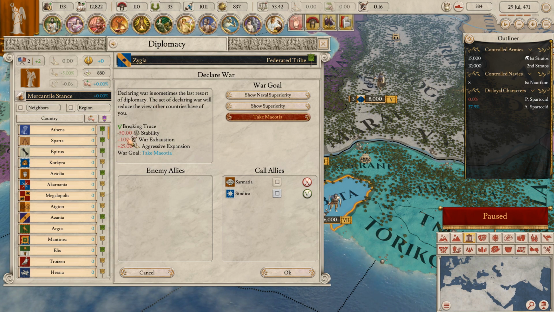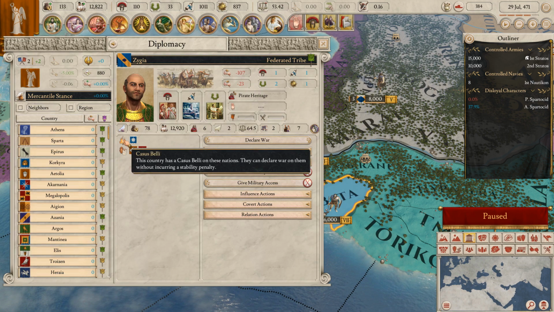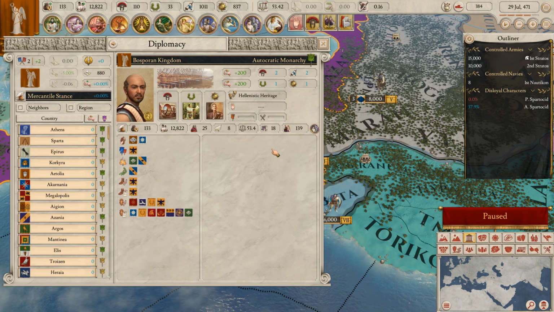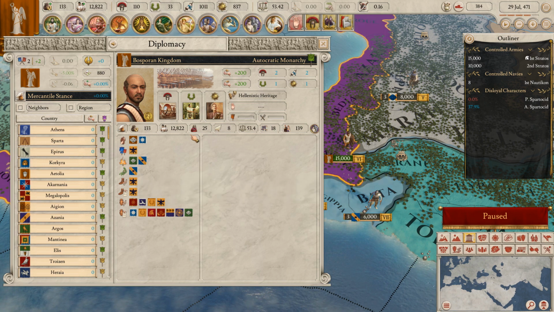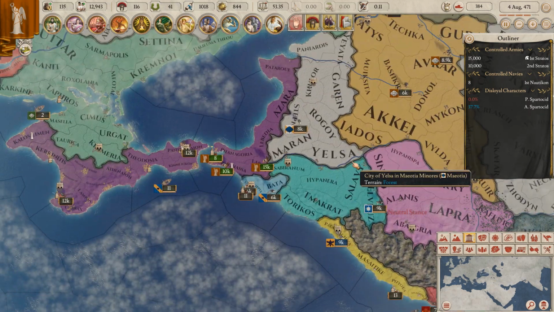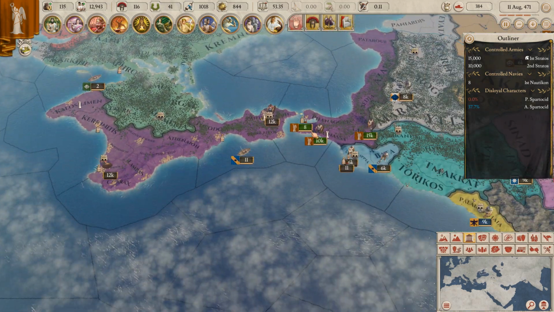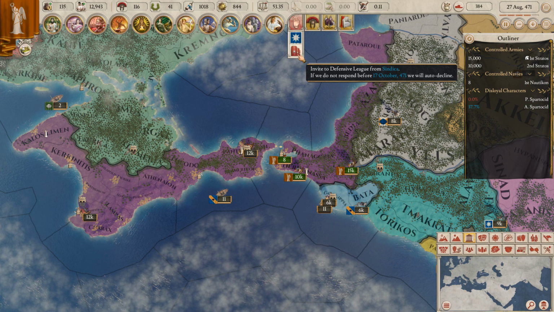Breaking truce. Okay, I have a truce. Where is the truce? Until 9th of May, 478. I guess that makes sense. I just canceled my alliance because that's a typical thing for these games. So you can't just break an alliance and immediately attack someone.